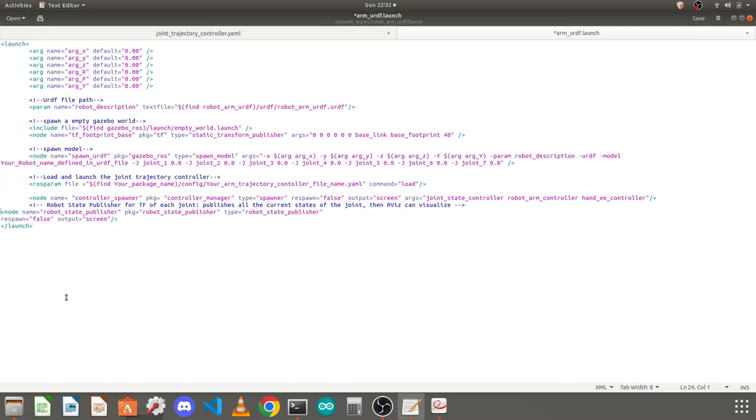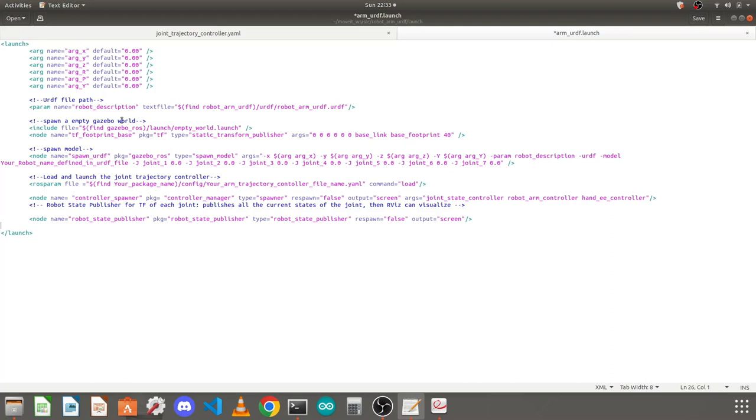It is not strictly necessary to follow the indentation, but just make sure of the spaces. Suppose after I end package pkg is equal to robot state publisher, after that maintain a single gap here. Multiple gaps may not cause an error, but make sure to have this to avoid any unnecessary issues.